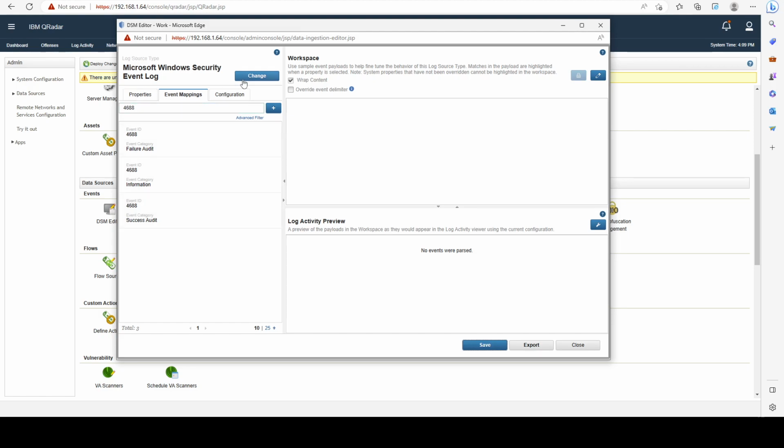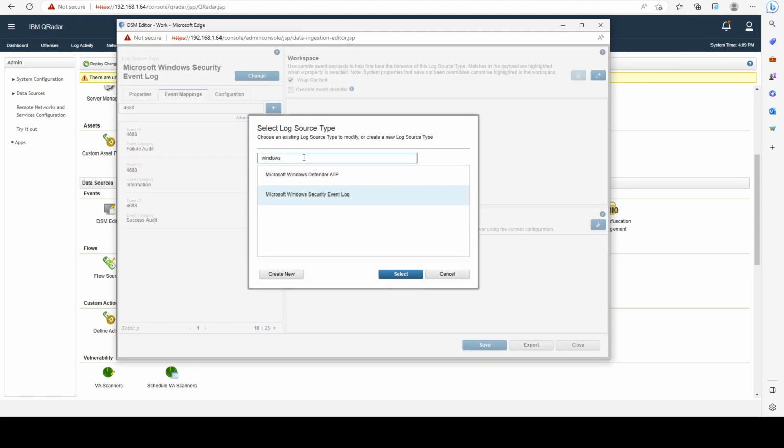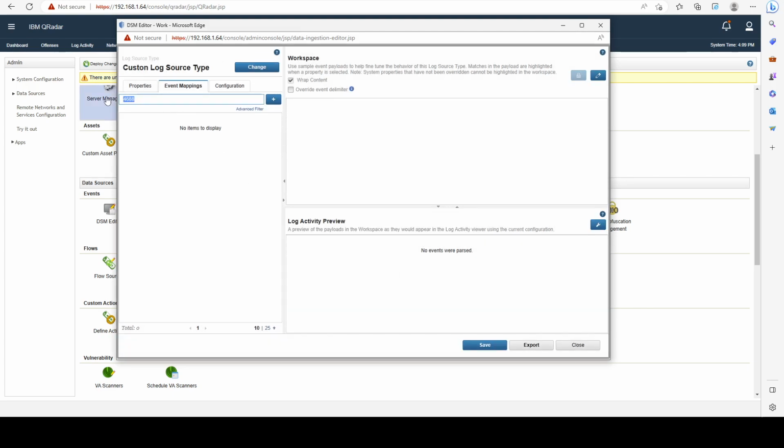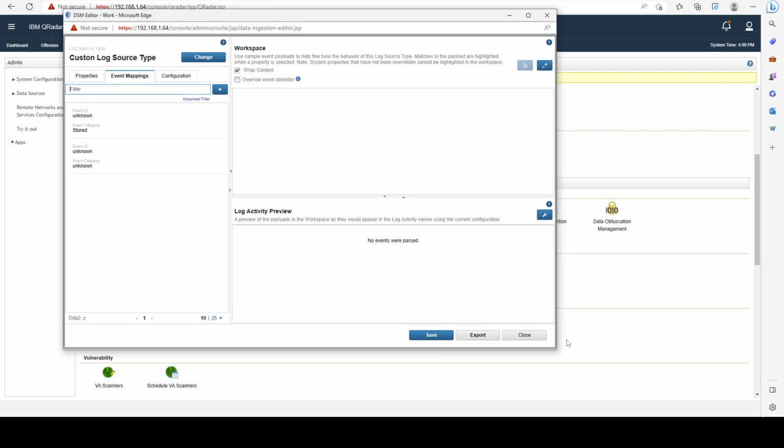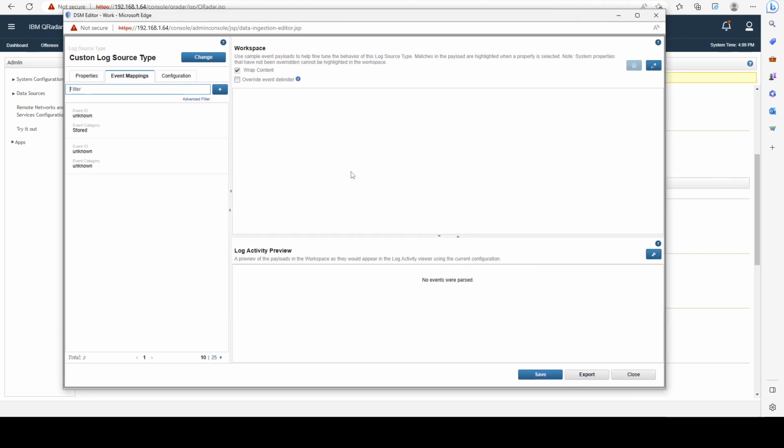So usually, I mean, not usually, but almost every time, when you create a custom log source type, you would also have to configure the mappings manually. And it can get very tedious because you don't know how many types of events you're dealing with.